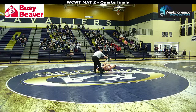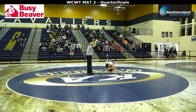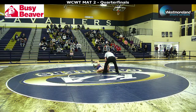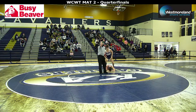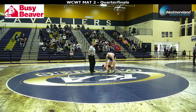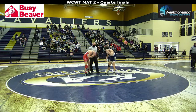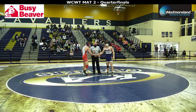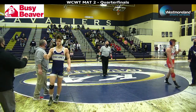See if he makes the adjustment for the fall here. He gets the 5 count. He's gonna let him come back over. I'd imagine Enzo's gonna look for something a little bit tighter here. Maybe not, but he is going to get the technical fall in the first period, so Enzo Morlacki moves on to the semifinals, improving his record to 14-0. Just a junior is Morlacki, also ranked in the state according to Jeff Upson in PA Power.